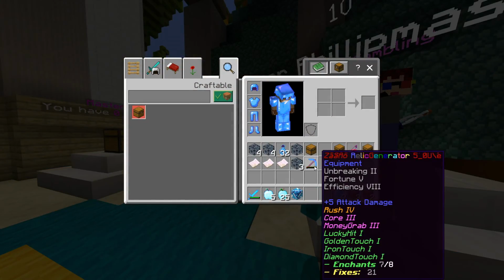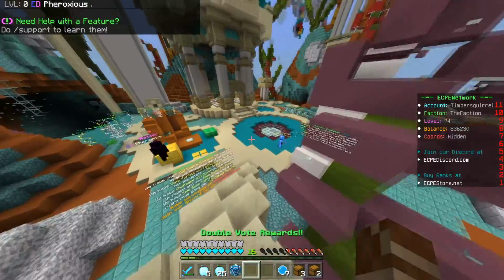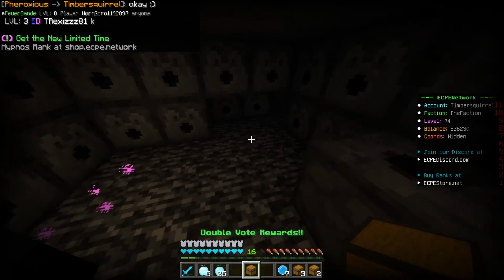Okay, but that just shows the power of mining. That's why, in my opinion, it's probably the best way to get money. Just with these enchants, I got so many coins. I started off with like 300k or something. I'm already at 800k after about 15 minutes of just mining. That's just crazy. So I could keep mining for like another hour, but that's just really not worth my time at this point.